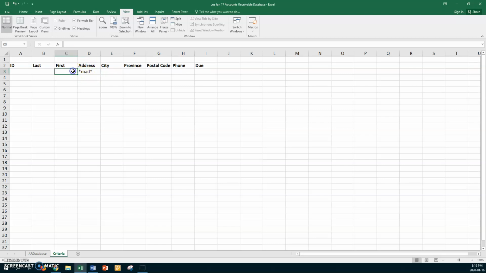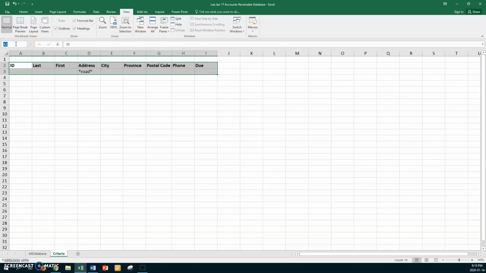All right, so now what we have to do is define the criteria, all right? So now click here in cell A2, hold down your Shift key, and click in cell I3, okay, A2, I3. All right, now I want you to click in the name box.